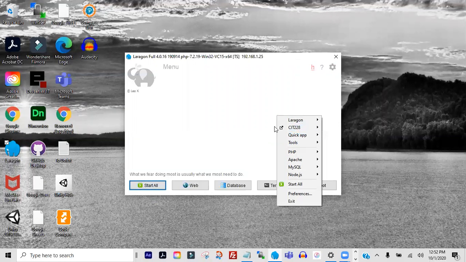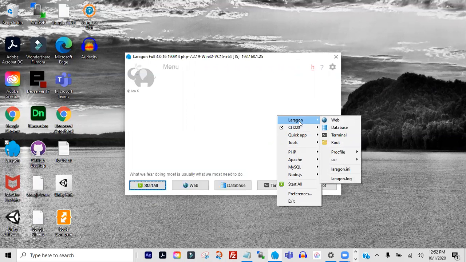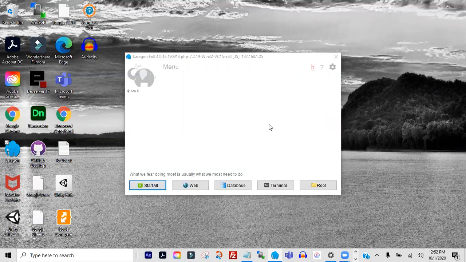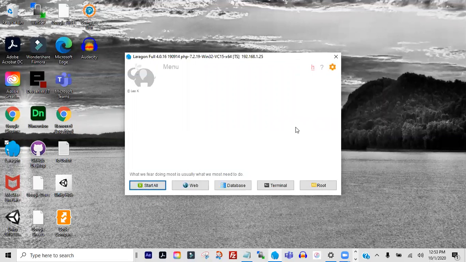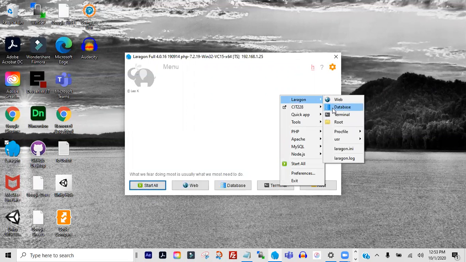Okay, and I would suggest that you do the same thing, because then you can go into the Laragon submenu and specify the root folder. Okay, and my root folder is, as you can see, CIT 228. And you are going to want to specify what your root folder is.